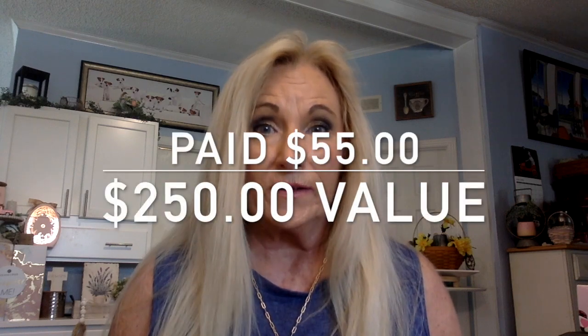And guys, the other items in the box are in the giveaway for this. So I'm going to go through the giveaway items and identify the rest of the Bombay and Cedar. Bombay and Cedar was a $55 value, and I had $250 worth of product in my box. It was guaranteed to be $175. So I think they did a great job with the Bombay and Cedar.